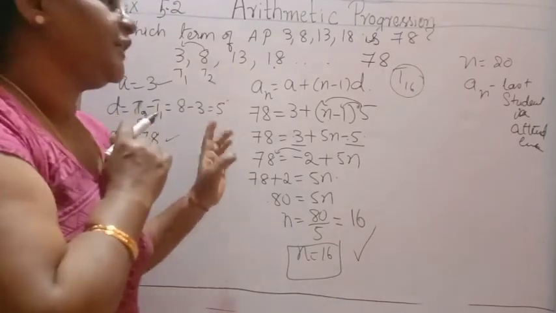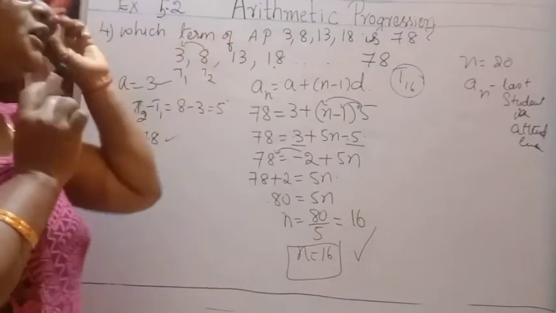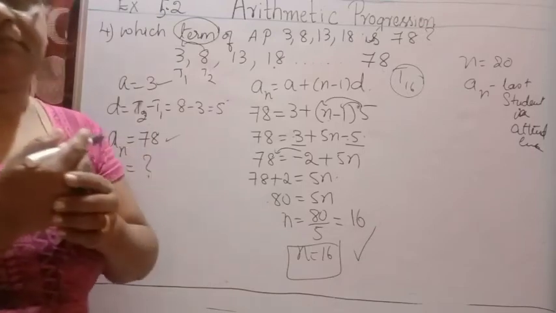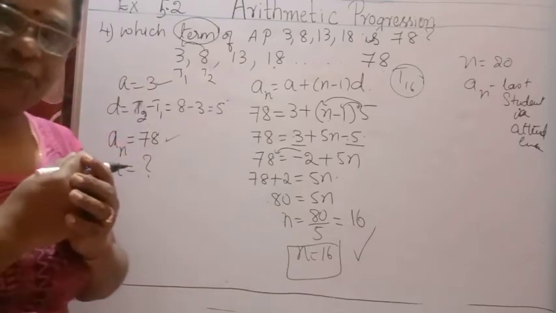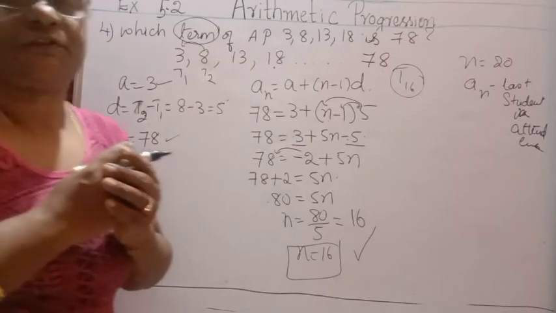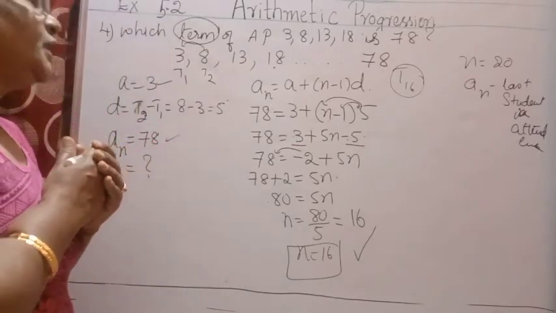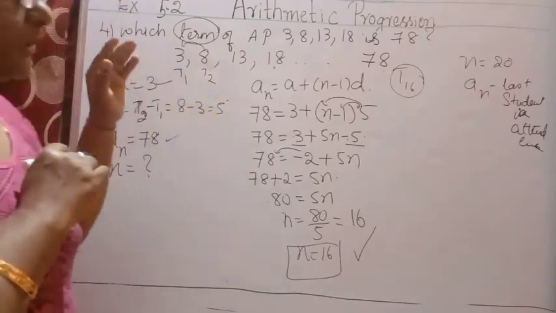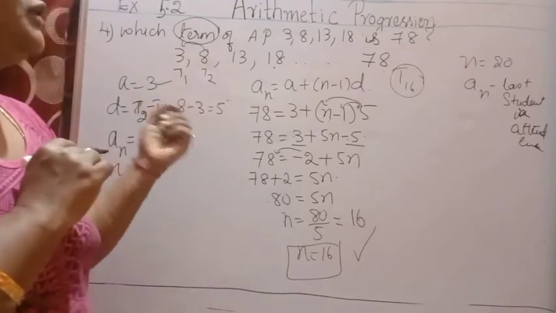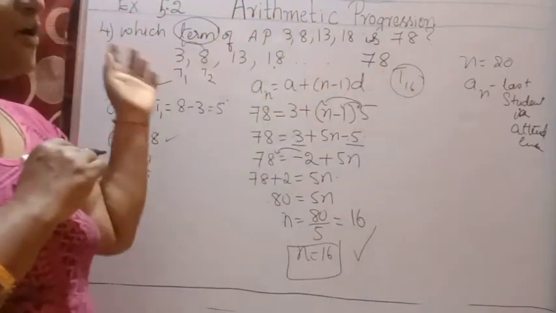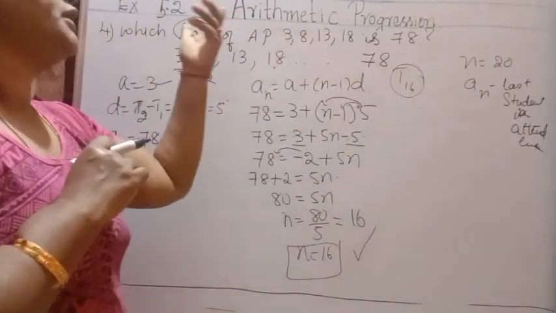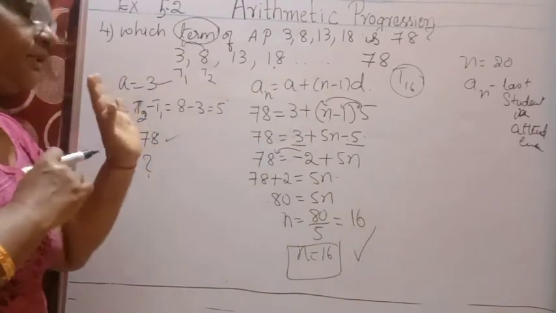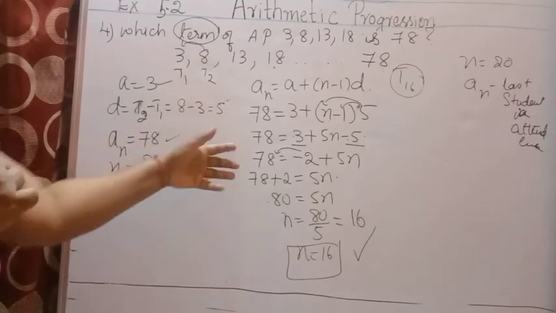So, this is how you can find. Same formula we are using. Whenever you come across the word term, which term of the sequence is so and so, find the difference between two terms in the given sequence. Anything they ask, you have to put the same formula. Okay, this is how you can find the value of any term, or you can find how many terms are there in this sequence, or you can find the value of a or d or anything related to the terms given here. Like this you can solve it. Okay.